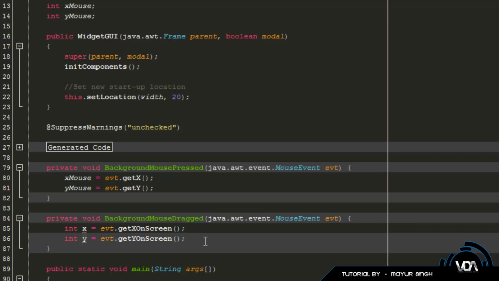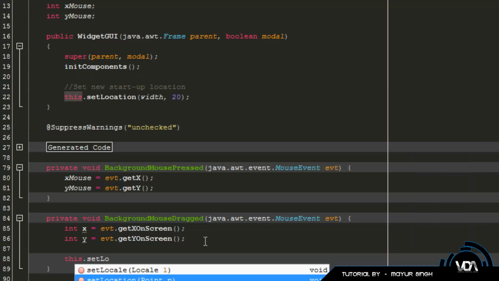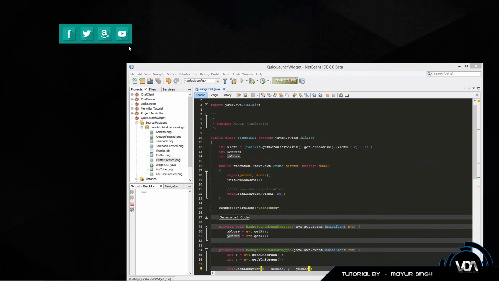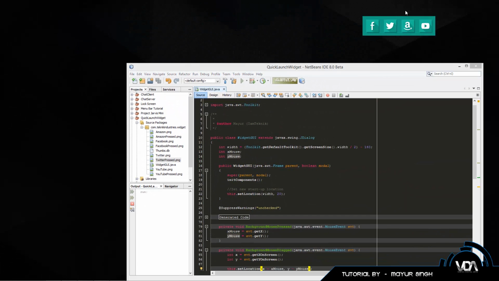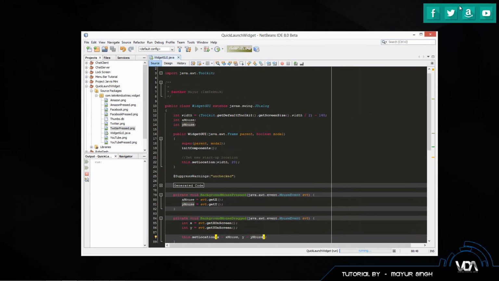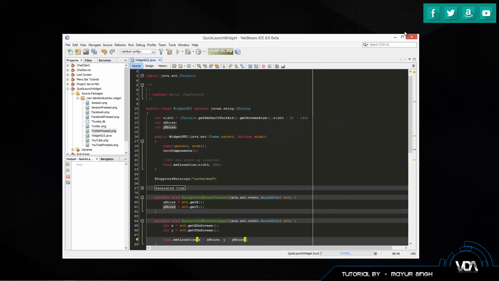Okay, and then after this we're going to type in this, meaning this JFrame or this JDialog, dot setLocation. We basically covered this already, and then we're going to select the new coordinates. So this is going to be x minus xMouse, and then y minus yMouse, and this should make it draggable once we launch the program. As long as you click and hold the background, you can see it'll move around, and you can drag and drop it on that corner if you like, or in the middle of the screen, or wherever you want to put it. So if you want to keep it there, you can.